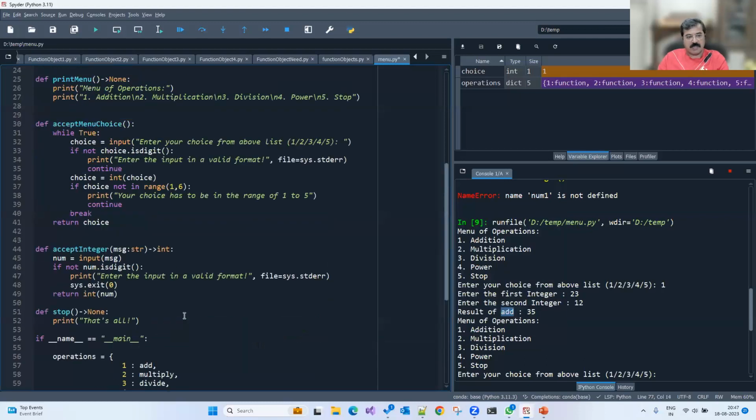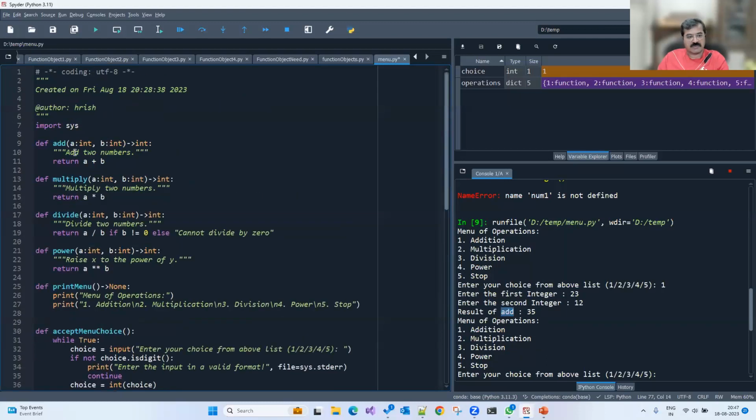And here for this function, instead of saying addition of two numbers, I just change their name: this is plus, this is multiply, this is divide, this is raise to, the common notation that we use, not true to Python, but this is how we represent normally. So let's save it and run it and do it for addition once again.